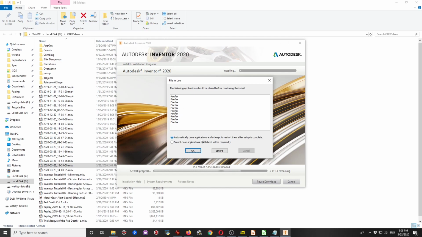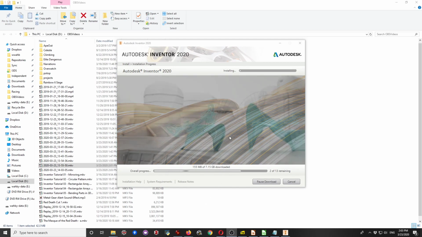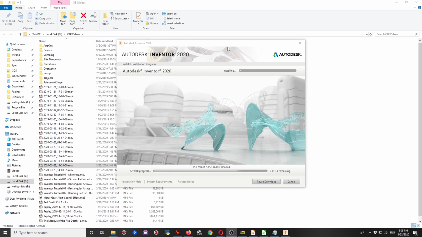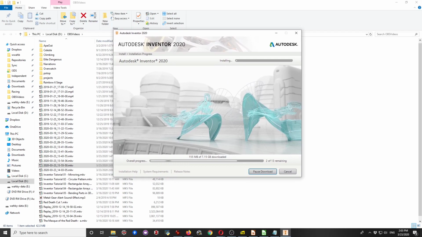So you can just tell it to automatically close applications and attempt to restart them after setup is complete, and hit OK. And it's going to go ahead and kill off all of your offending tabs and things. And then it's going to go ahead and attempt to continue on with that process. So if you run into that as you go, that's just something to be aware of. So keep an eye on that, and I will check in with you as I finish my installation process.